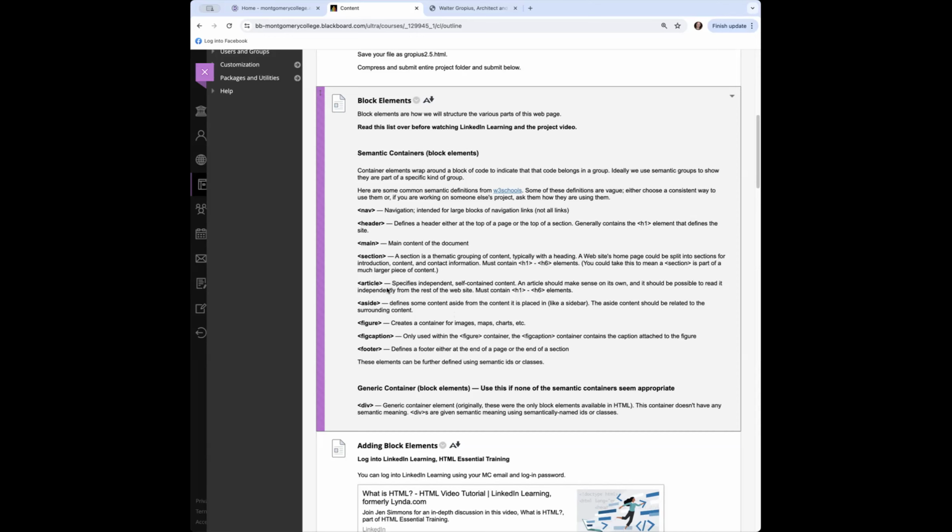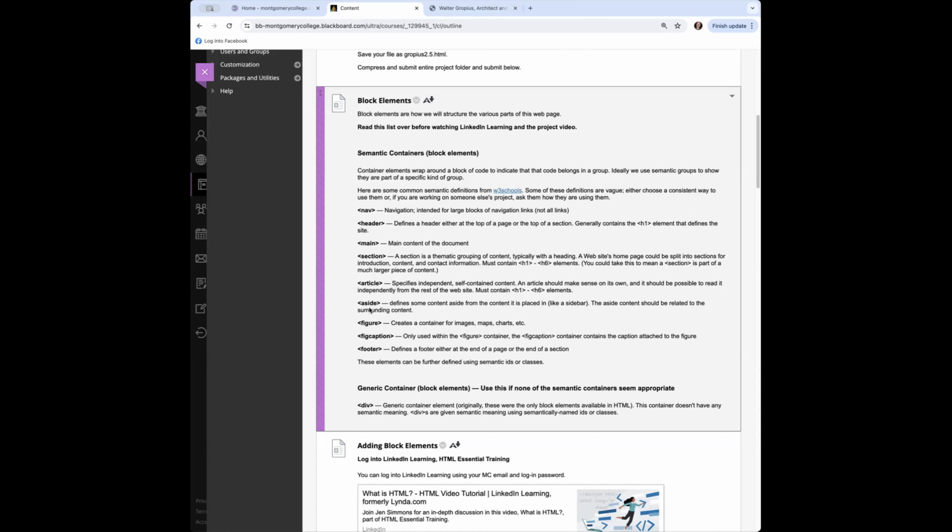Or you could have several small articles, and those several small articles could be in a section. Say the section would be about things to do in Washington, D.C., and then you could have articles about the National Mall, about the Washington Monument, about the White House, and so on.